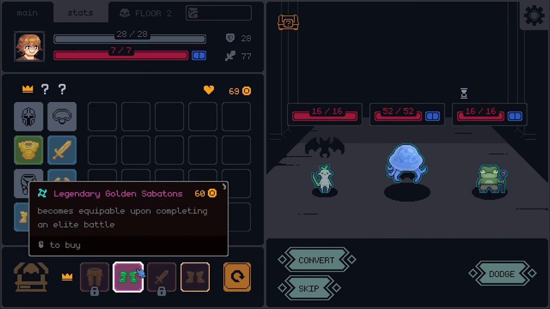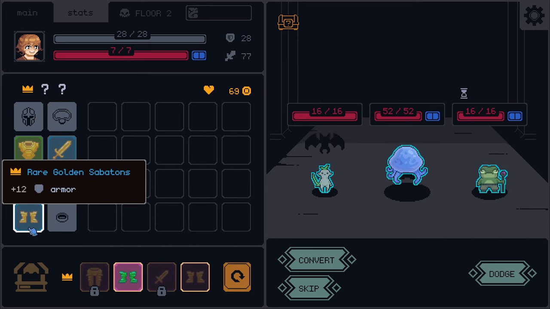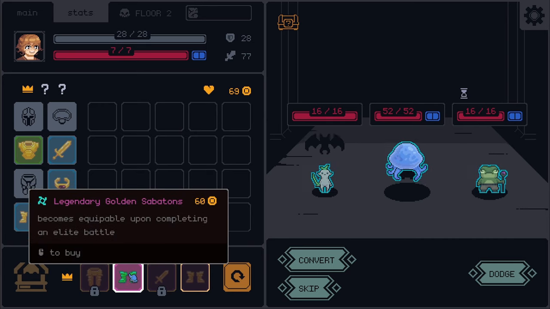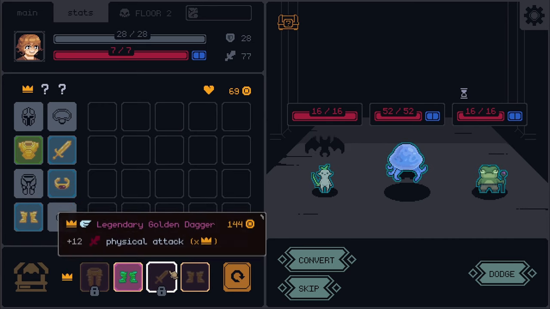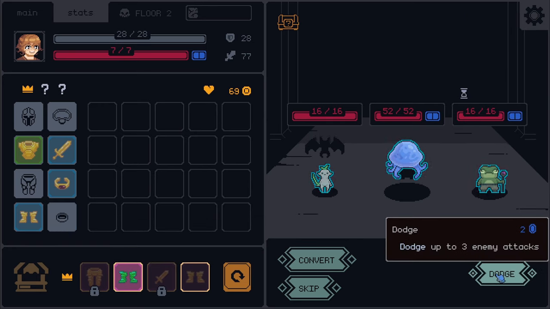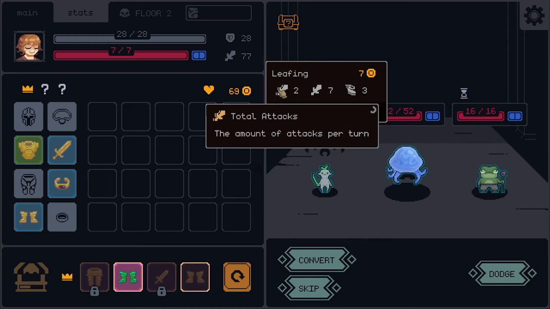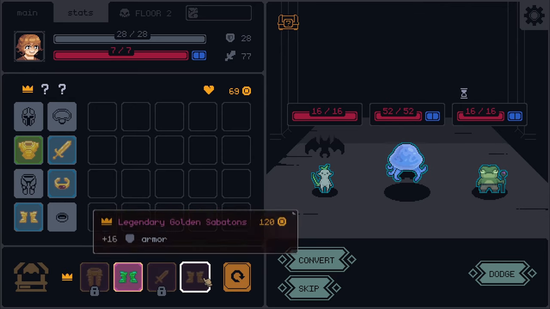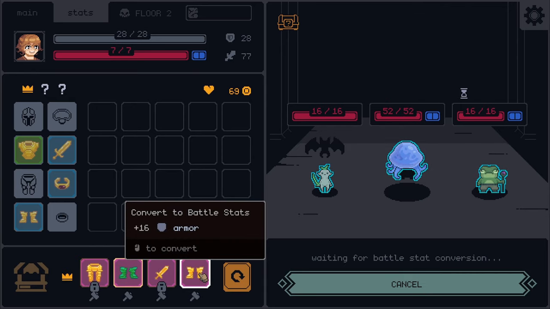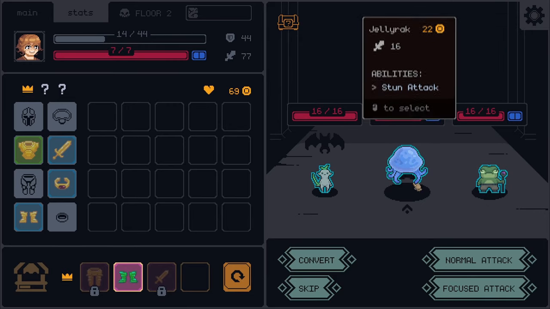Become equipable after completing an elite battle. I'm tempted. Let's just see what they are. But then this would be so helpful. So now we need to dodge. Or we... 16 and 14. What's this? Gain dodge. We could gain 16 instead. Okay. And then we kill this guy.